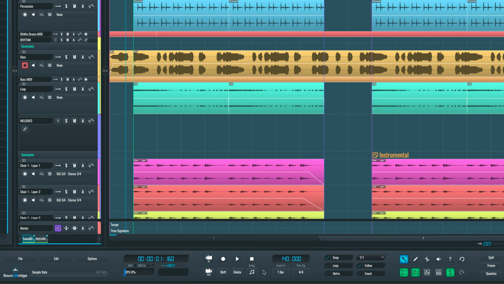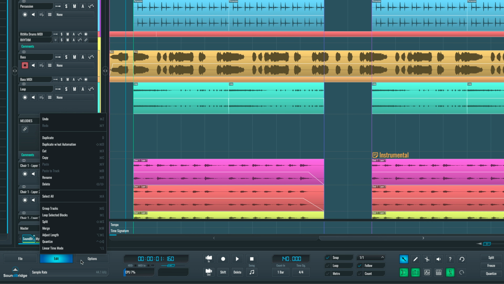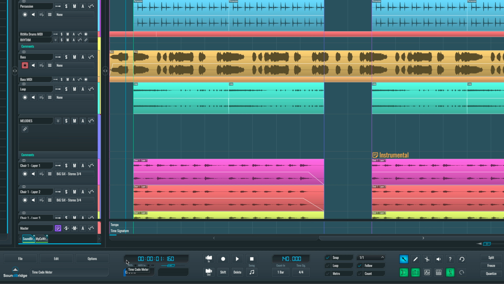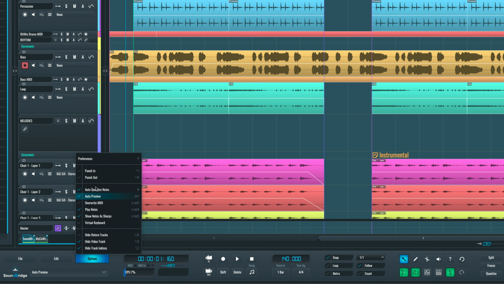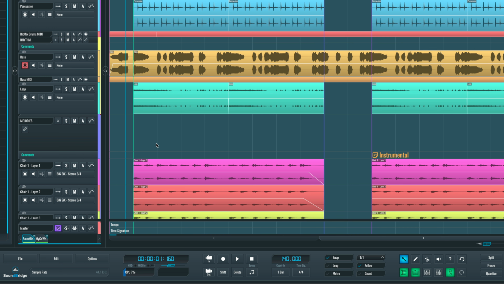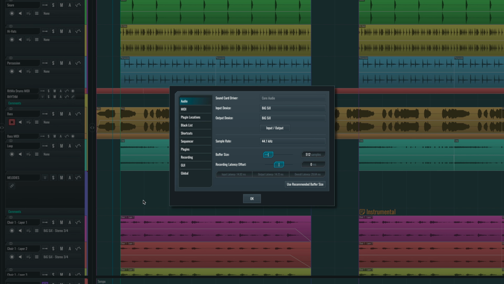And then along the bottom in this transport area is where almost all of the commands are located. You have a few menu options here, and this is about all there is to it. These menus, and then all the other stuff that's visible right here really is the entire thing, which is kind of nice. I was able to learn the entire program just by playing around with it for about a week. Anyway, under options at the top is where you get to preferences, and you can see that it says P. That is the direct keyboard shortcut to get to preferences. So I'll click away from that, hit the letter P, and that opens this up.